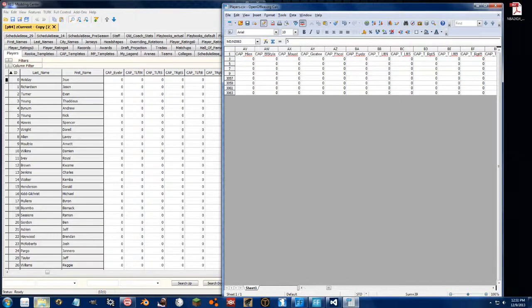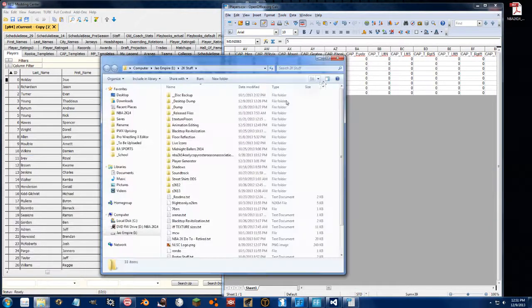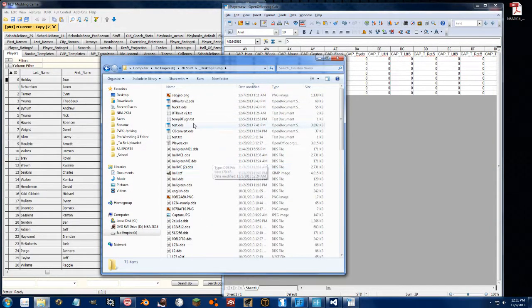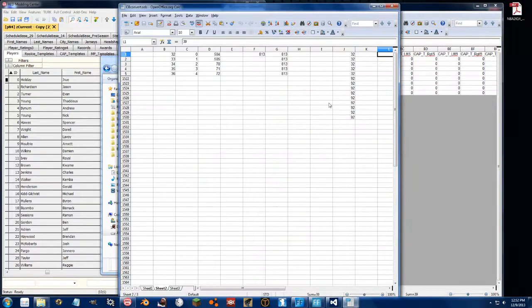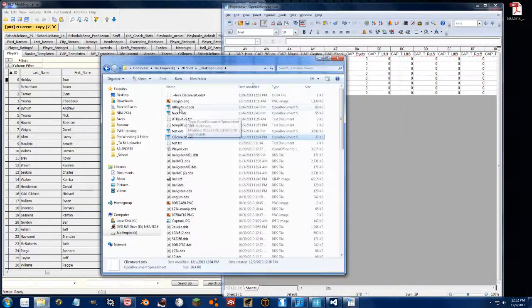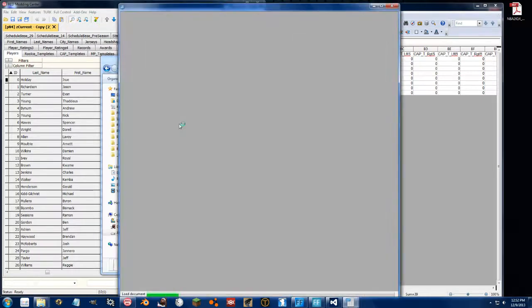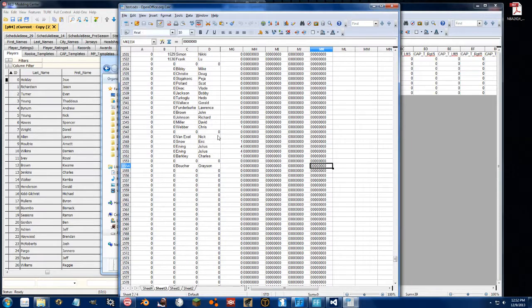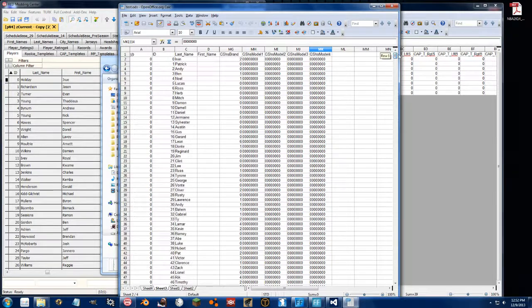So let's go ahead and completely screw up this tutorial by showing something that's incomplete. I think I put it in desktop temp. As you can see, I've gotten very happy with it. Is it under test? I think this is it. So what I did was I matched up all of the column names and sorted them out and tried to put in some BS factors in between them. It doesn't account for signature skills or anything. And this is something I really don't even want to release just because it's so buggy and it was so quick, just to get the Community Ballers mod converted over, as you can see up here.